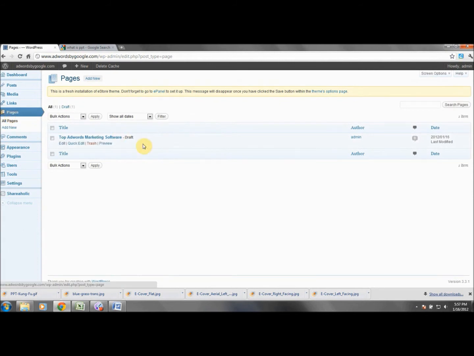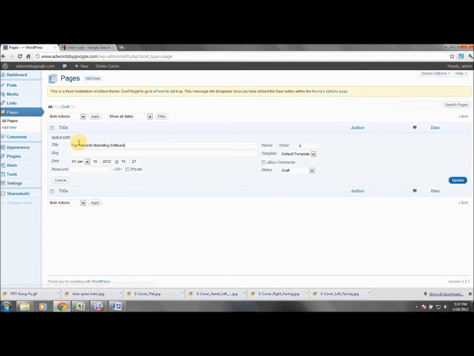So what we have here is top AdWords marketing software, and this is essentially a post we just did. So remember here anyway that there is a place to do quick edits. The slug is the URL we showed you. It shows you the status, so we know by looking here it's not exactly published yet for the world to see.